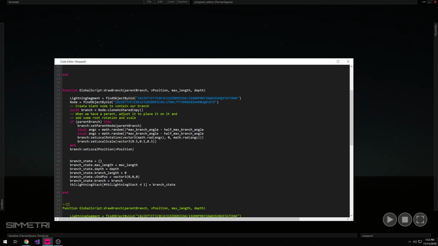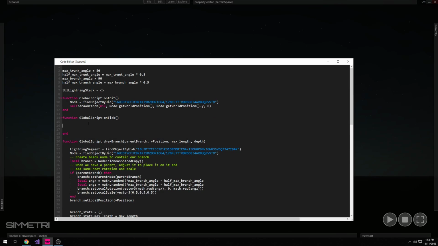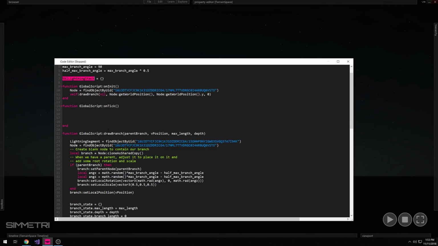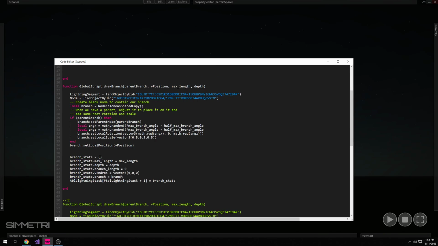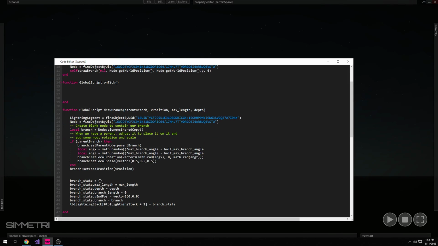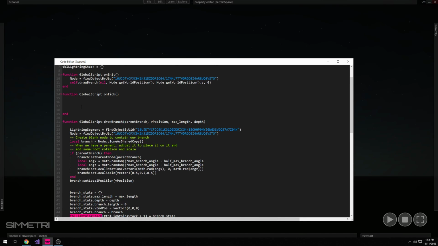So in our tick function now, what we're basically going to do is say, give me the top item of the table, give me the last item that was added to the table, and given its state, we'll advance the lightning some amount in that frame. And so long as nobody adds any new items to the table on the next frame, it will keep advancing it by pulling the state out of this table, until we've reached the end, at which point we're going to remove that item from the table, and then we know it'll be empty. So if our current lightning stack table is empty, don't do any work.